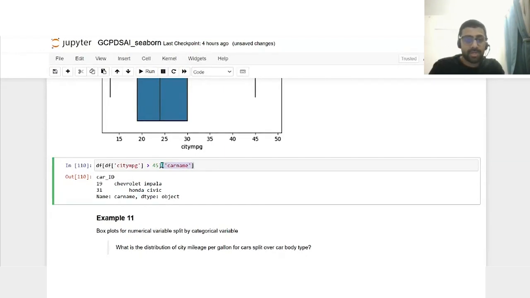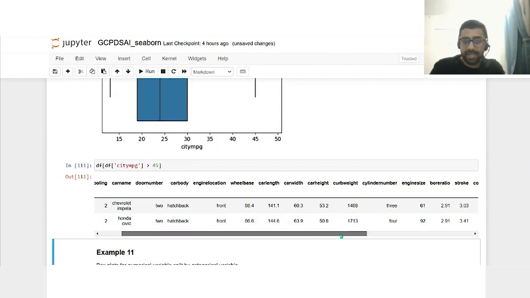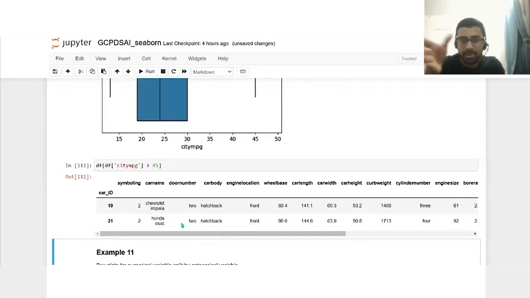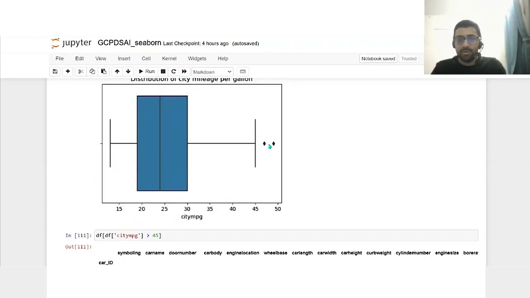In fact, you can get the row and see why these are outliers. Now, to understand why these are outliers, a little bit of research into the domain is required, right? I'm just using car characteristics. Of course, a lot of us may not know these characteristics, like bore ratio, stroke and all. But somebody from this domain will definitely be interested to know why this is outside. And what do I mean? Why is this outside? It has unexpectedly high city mileage.